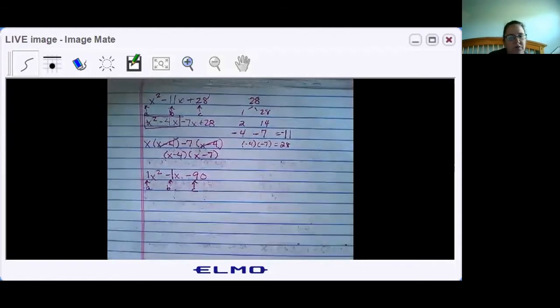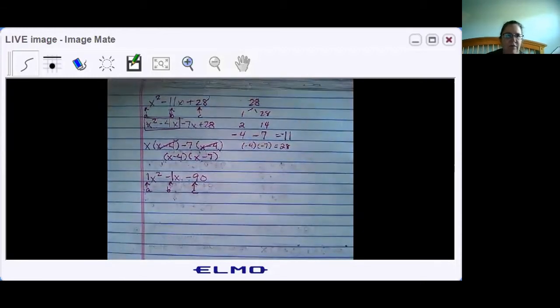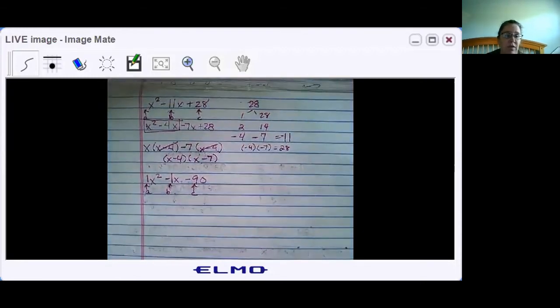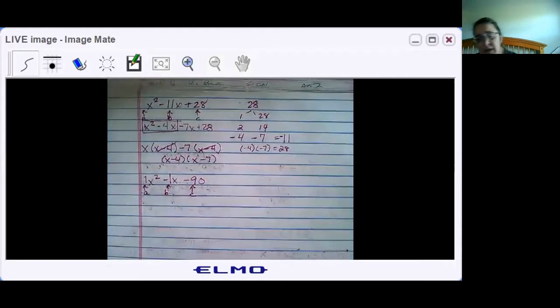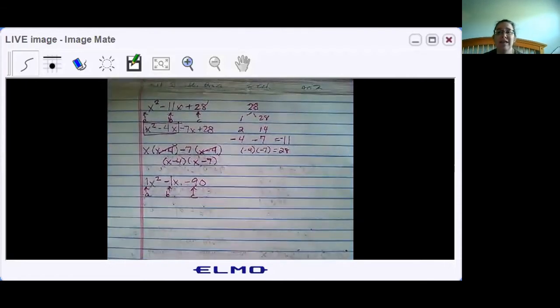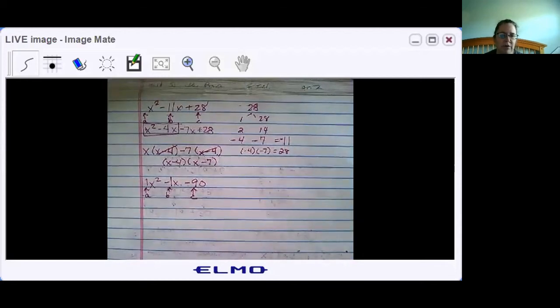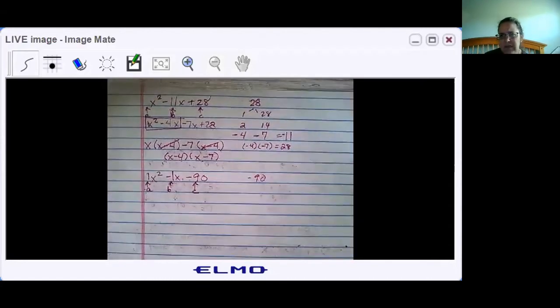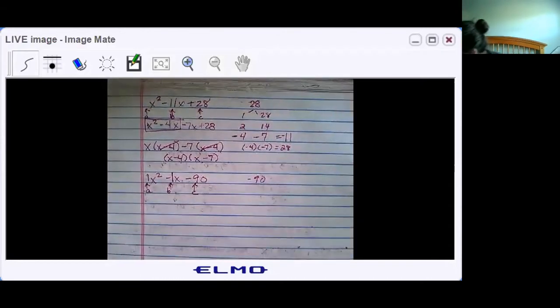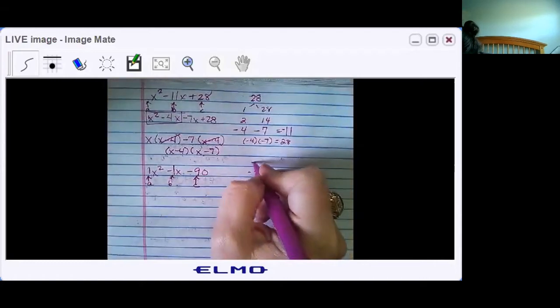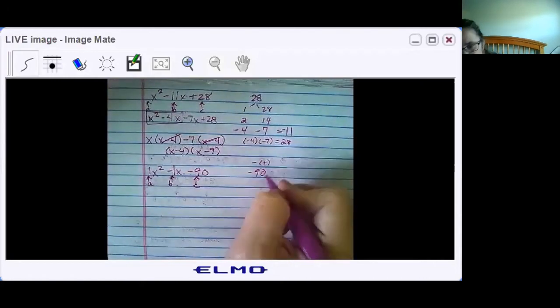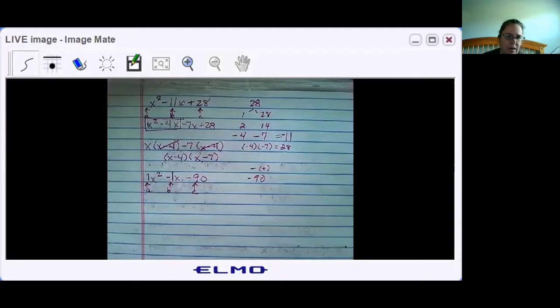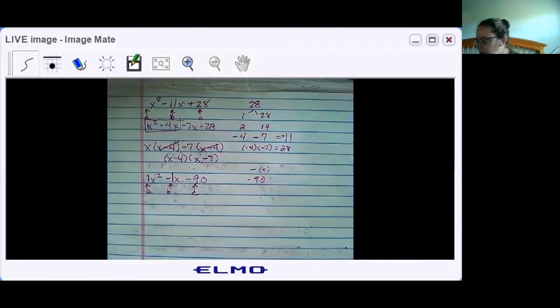And this is the hard part to remember. Those signs that are in front of our numbers stay with our numbers. So I'm not just looking for numbers that multiply together to give me 90, I'm looking for numbers that multiply together to give me negative 90. So do I know which one's positive and which one's negative yet? No, but I'm going to make myself a little note up above it that a negative times a positive is what gives me a negative. That's going to be one of my clues that I work along.